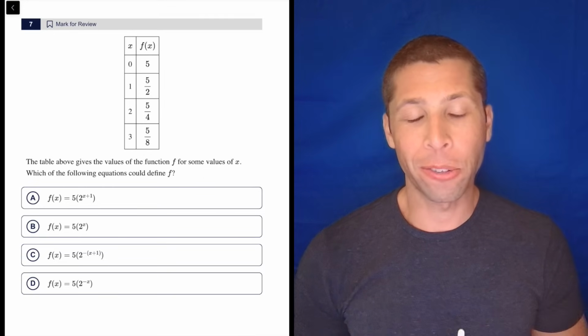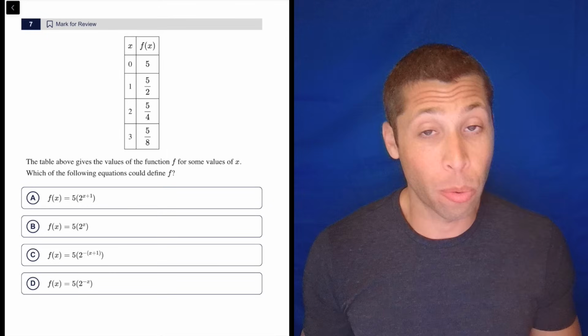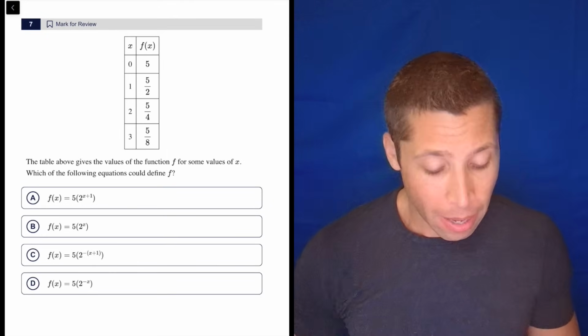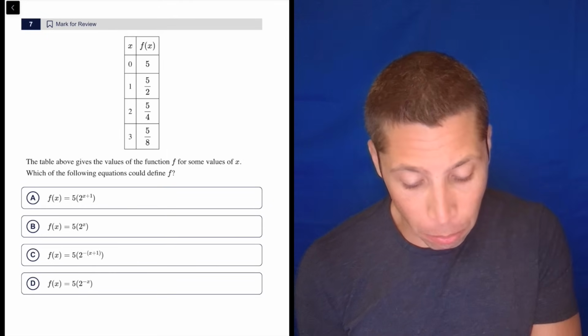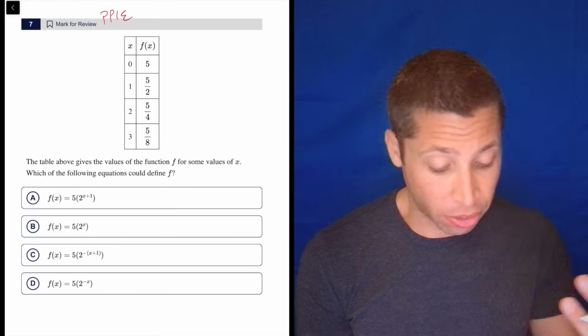This is definitely a question where I'm thinking right away, like, oh, am I gonna have to go to Desmos and type in these equations? Maybe, but I obviously can also see that it's a plug points into equations situation. We have equations in the choices. We have a table of points.